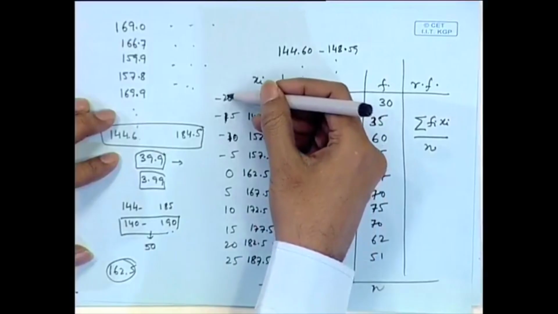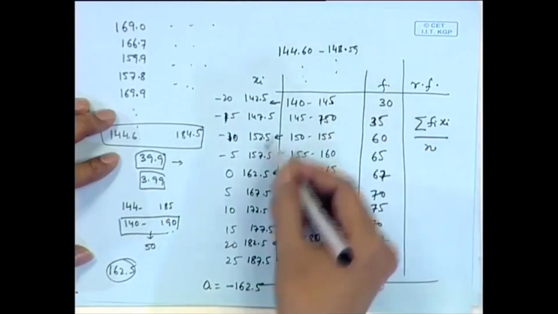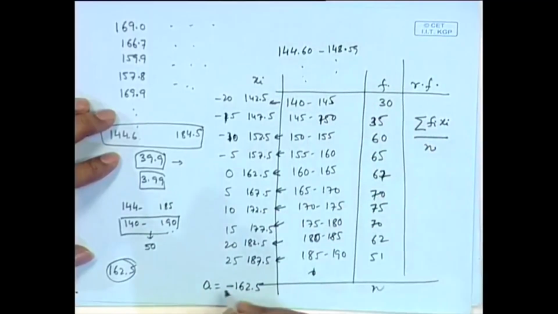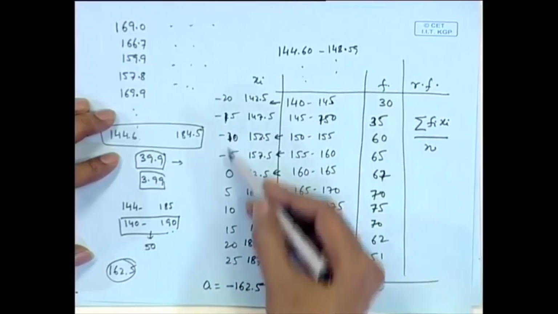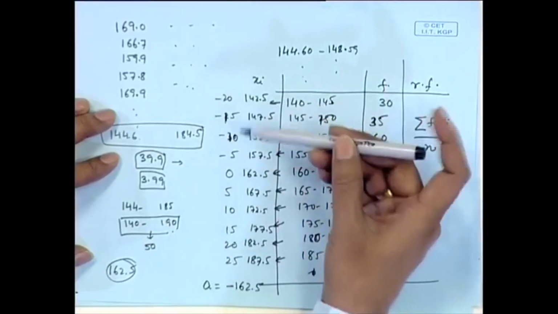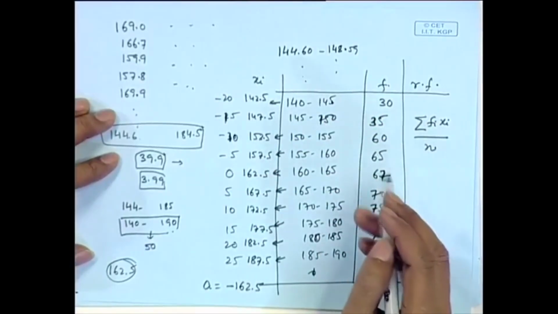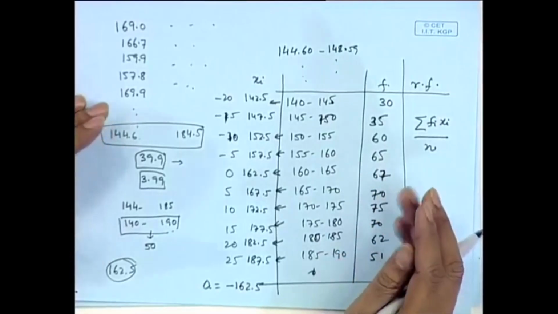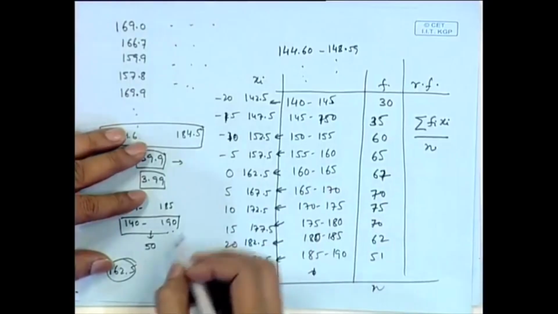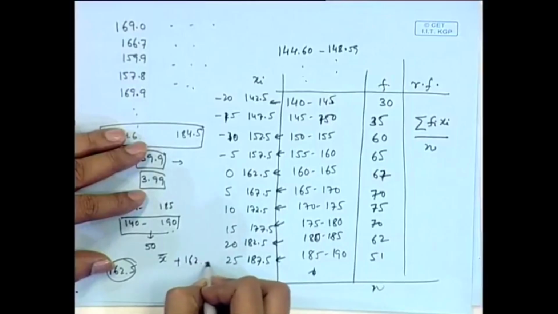Moreover, I have shifted by a equal to minus 162.5. So, whatever average of this would have come, actually it will come as x bar minus 162.5. Using this, the calculations are much simpler, because these numbers are quite nice round numbers, multiples of 5, so I can multiply and add. Another thing that has happened is that many minus values are coming, so plus and minus values will cancel out each other and the total sum will become a much smaller number. So, x bar can be calculated quite easily, and then you just add 162.5.